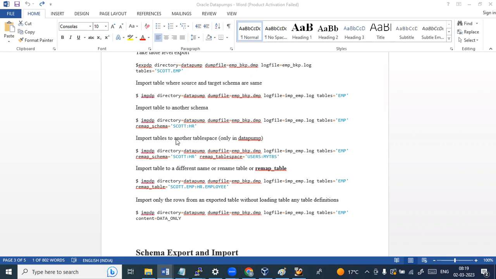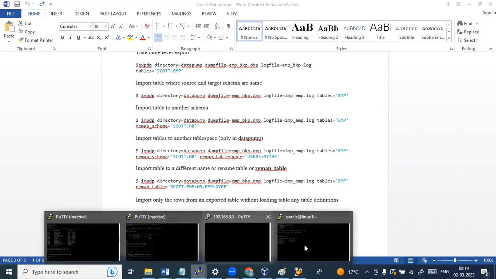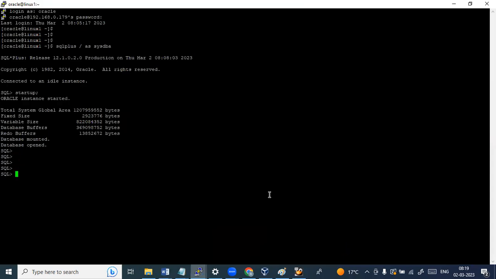Okay, right. So where is it? So we have to give the remap_schema parameter. Okay, remap_schema parameter. So let's go here. If I want to show it practically: select name, open_mode from v$database.